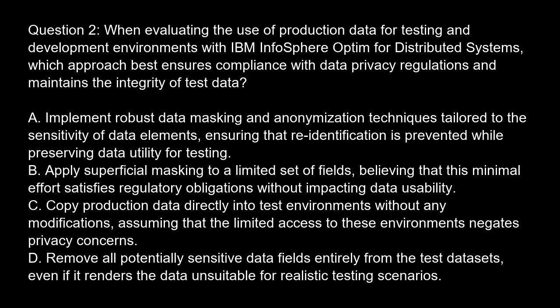Option B. Apply superficial masking to a limited set of fields, believing that this minimal effort satisfies regulatory obligations without impacting data usability. Option C. Copy production data directly into test environments without any modifications, assuming that the limited access to these environments negates privacy concerns. Option D. Remove all potentially sensitive data fields entirely from the test datasets, even if it renders the data unsuitable for realistic testing scenarios.